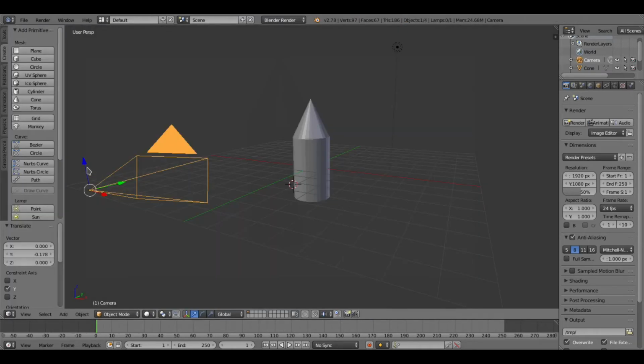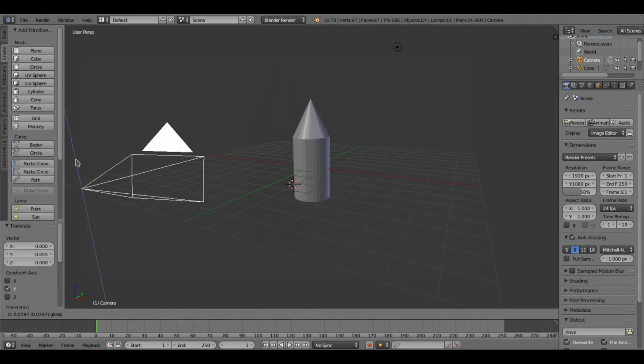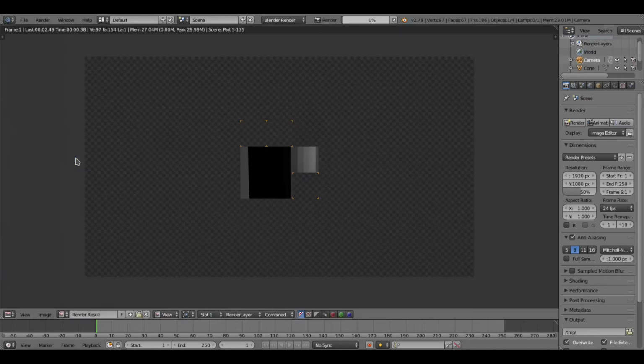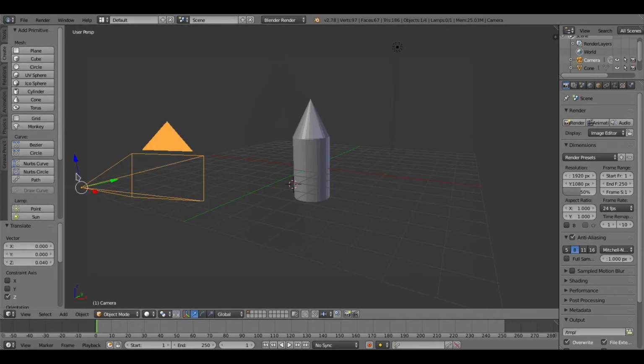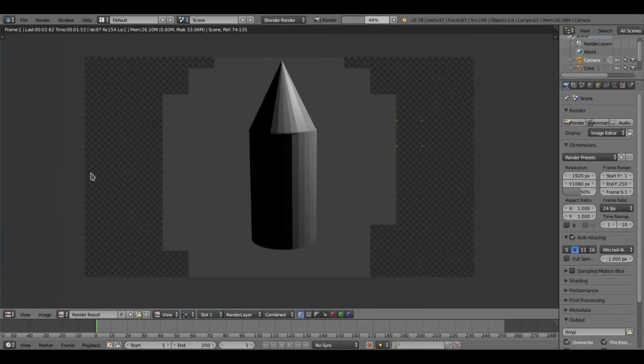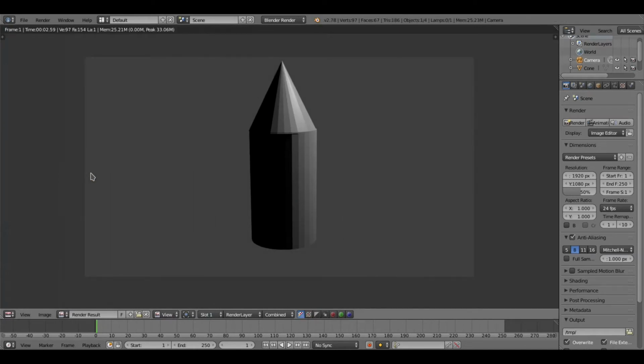Nearly there. Okay, so now we've got the missile, or rocket, or whatever object that's visible.